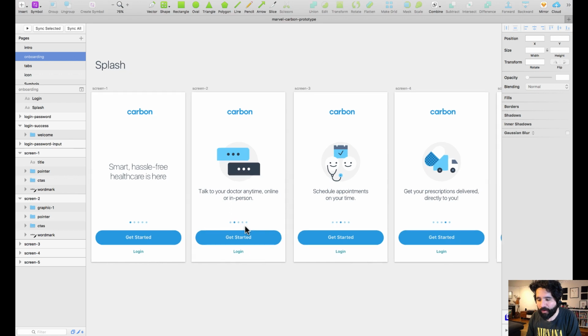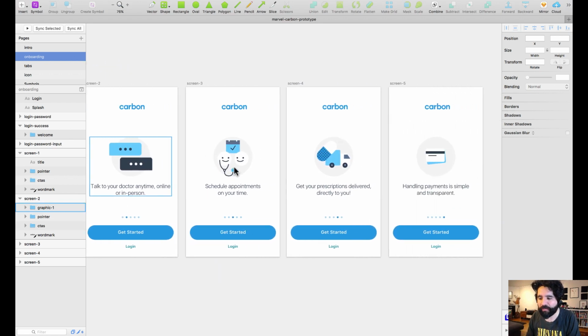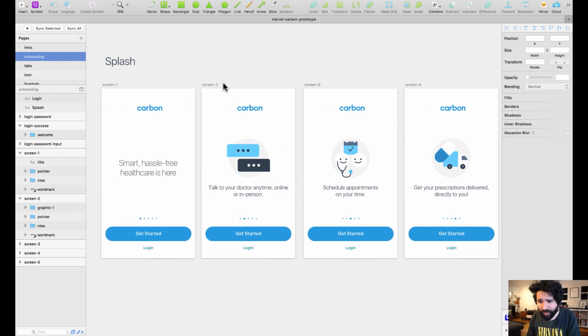So here we have all the screens that take you on the walkthrough, just like all the different features of this app. By the way, the app that we're going to be creating is for the startup where I work. It's called Carbon Health. And these are some of the explorations that we have tried. I'm just sharing those files with you so you can play around with them. The only font that you're going to be needing is the SF Apple font.